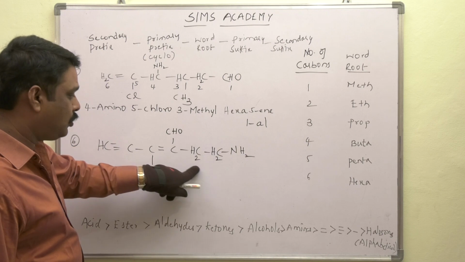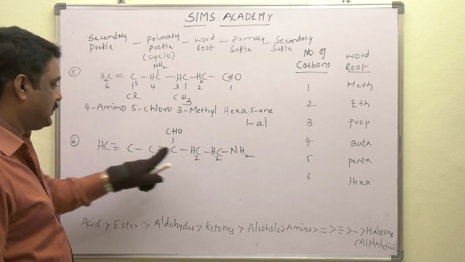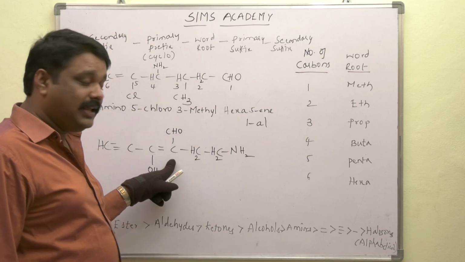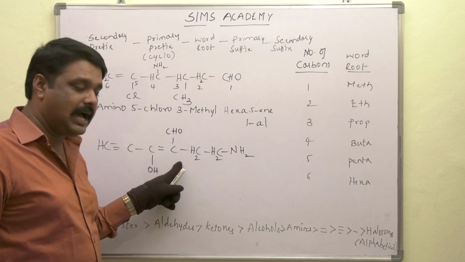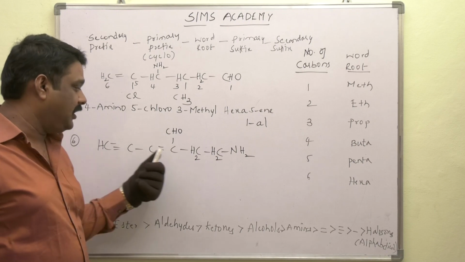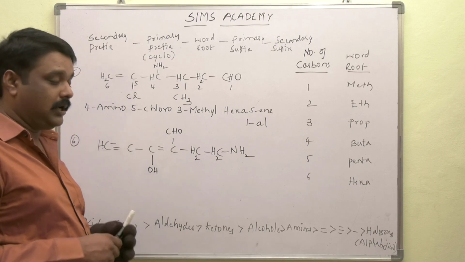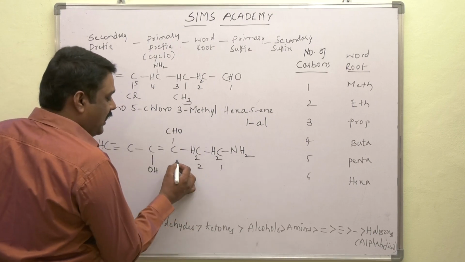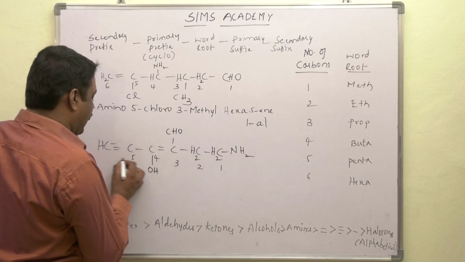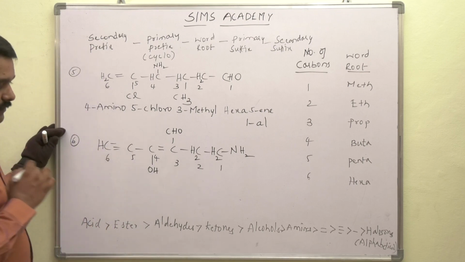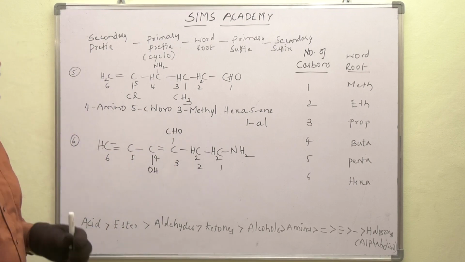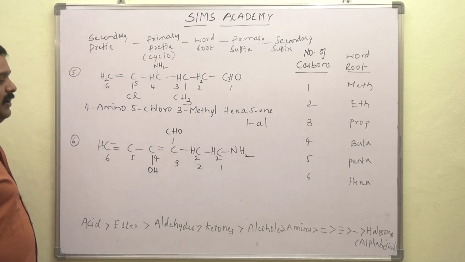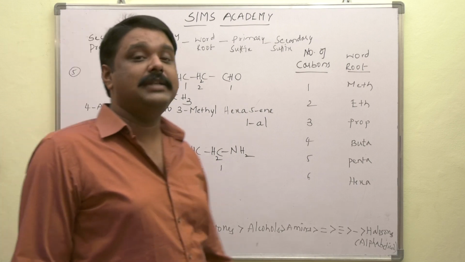This one, 1, 2, 3, 4, 5, 6. Aldehyde, if we give from right to left, it is coming under the 3rd carbon. If we give from left to right, it is coming under the 4th carbon. Hence, we should give numbering from right to left. 1, 2, 3, 4, 5, 6. For the 3rd carbon, we have got the aldehyde group. Hence, now coming to the secondary prefix. Do we have any substituents?